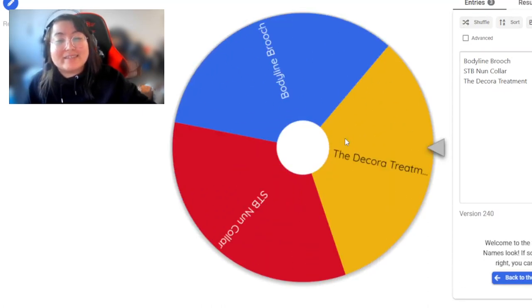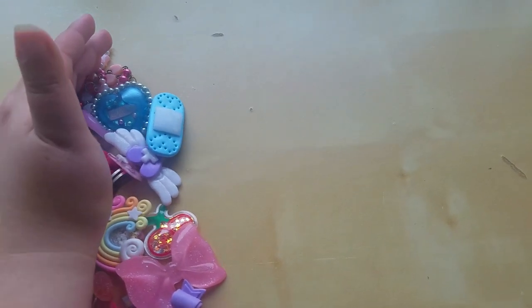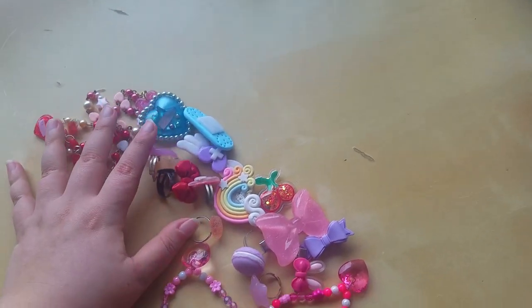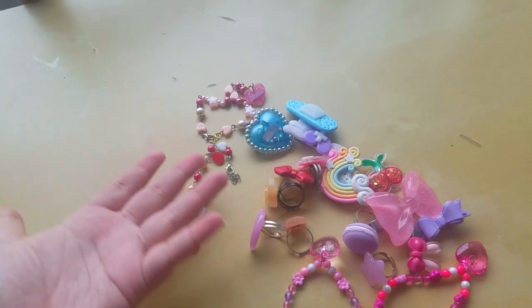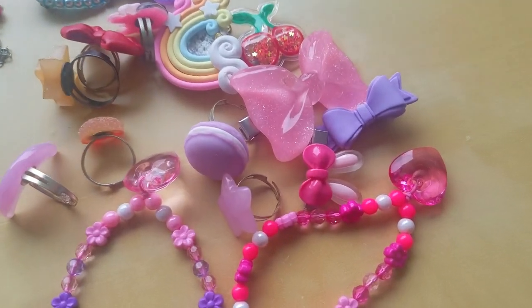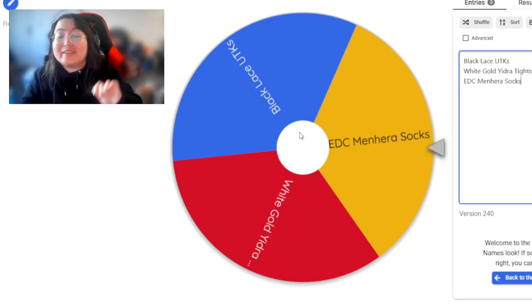What will be our statement accessory? Okay. The Decora treatment. We're off to a great start. As you can likely tell by the name, the Decora treatment is not just an accessory, it's the accessories. This entails taking all of my sweet lolita jewelry and hair clips and putting as many of them as humanely possible on me. I do love these pieces and I think Decora looks are super adorable, but it's definitely going to be a look for this one. So, we're off to the races. We have our statement accessory out of the way, and I'm already dreading where this is going. Please keep going this direction so that at least it's really, really funny.